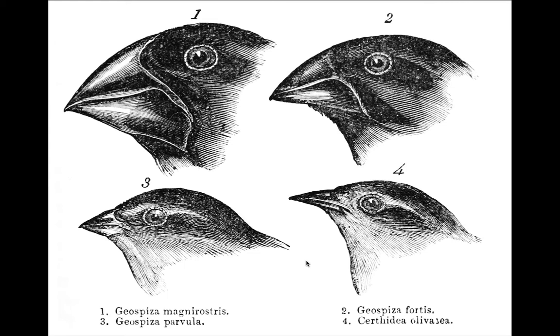And one thing he realized is that they all had very different food sources. Something like this was more likely to have a big, strong beak to be able to eat very hard nuts and tree nuts. And this one was maybe to eat more fruit, to be able to dive into it, while this long, slender one was maybe one whose primary diet involved insects. They had to reach into trees, so a longer, skinnier beak was more suitable for that situation.